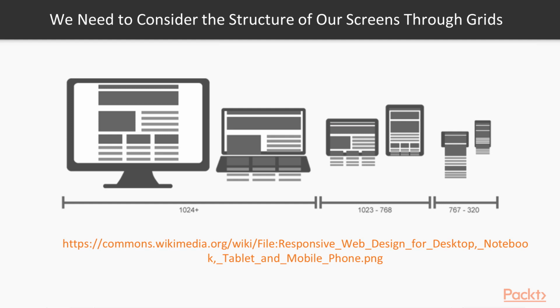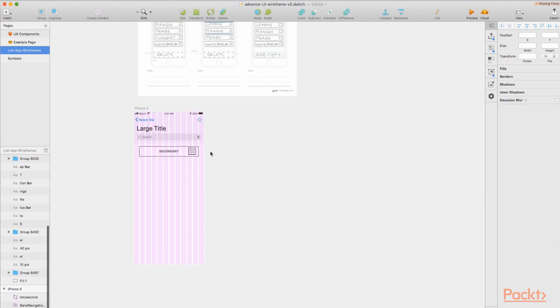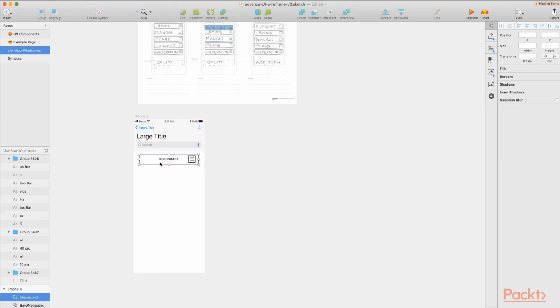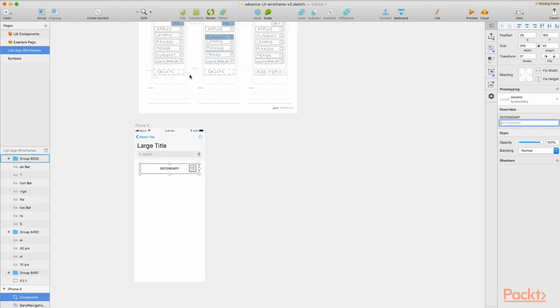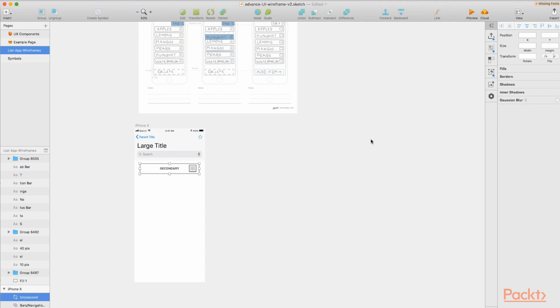So let's open up the Sketch file that we had created in the first section of this video. Now, if you can remember, we had started to build a set of tools, right? And we created this symbol for the button called button second. And what's nice is I can go in here and I can actually override this in my overrides. What I challenge you to do is to rebuild these screens. And I'm hoping that you've gotten to some place, at least a starting place. If you haven't, we can do this pretty quickly. Some ways we can do this nicely is I can say, okay, this is apples, and now that's going to change the override to apples.